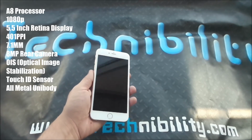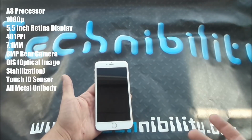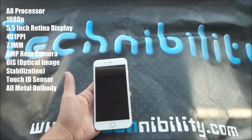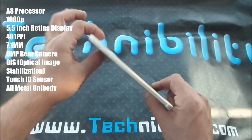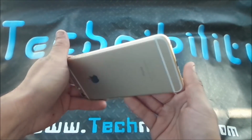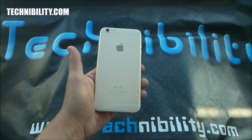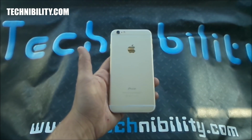Now, you got a 1080p 5.5-inch Retina display. Well, they call it Retina display. It's actually 1080p now with 401 pixels per inch, and this is packed in a tiny frame. This is 7.1 millimeters. This thing is super thin, one of the thinnest phones in the world. It's not actually the thinnest phone in the world. We'll be getting into that a little bit later.